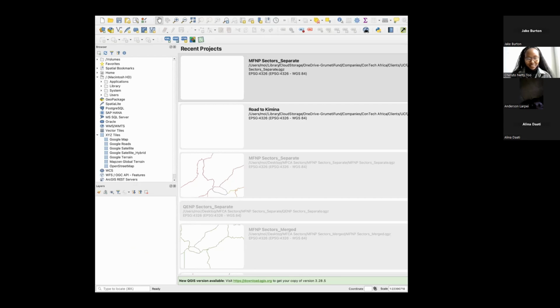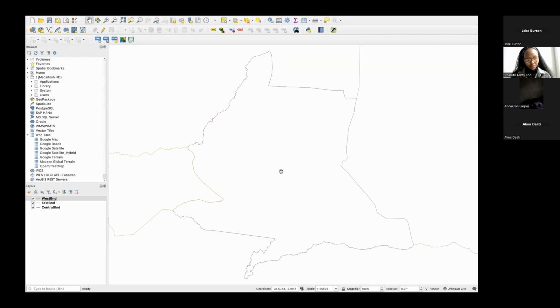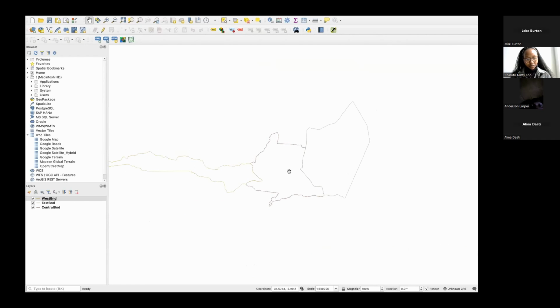Okay, good. Now what I'm doing is just opening the boundaries of a protected area. So here it is. I've just opened the boundaries. I've not plotted any of the snare distribution data that I've just exported off ER.